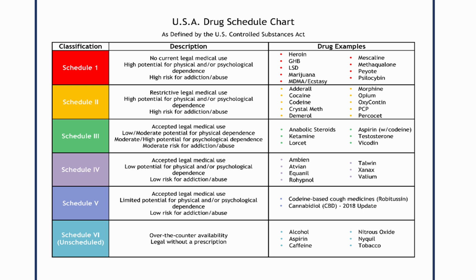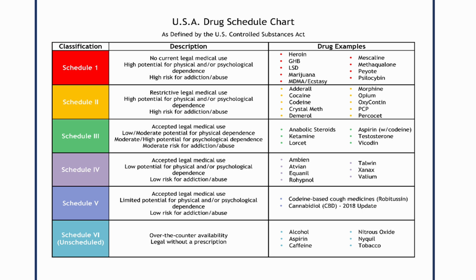So let's talk about controlled substances. Controlled substances are drugs considered to have either limited medical use or a high potential for abuse and addiction. Under the Controlled Substances Act of the Comprehensive Drug Abuse Prevention and Control Act of 1970, it is illegal to possess a controlled substance without a valid prescription. Controlled substances are classified by schedule, Schedule 1 being the least medical use and the most potential for addiction, down to Schedule 5, which is the least potential for addiction and the most medical use, right?